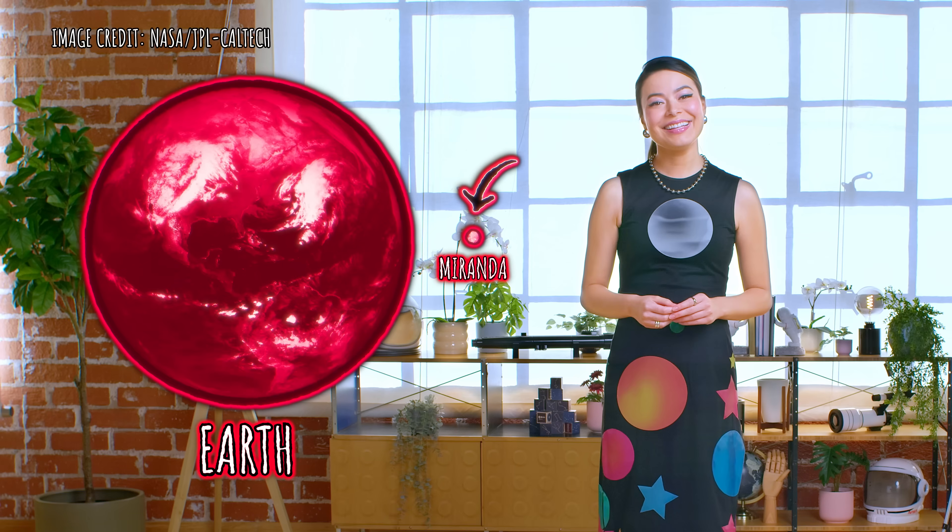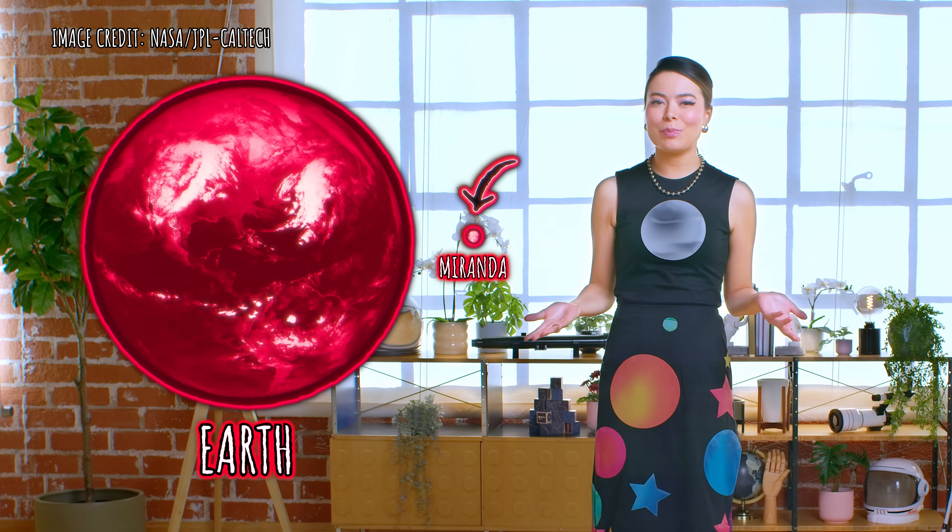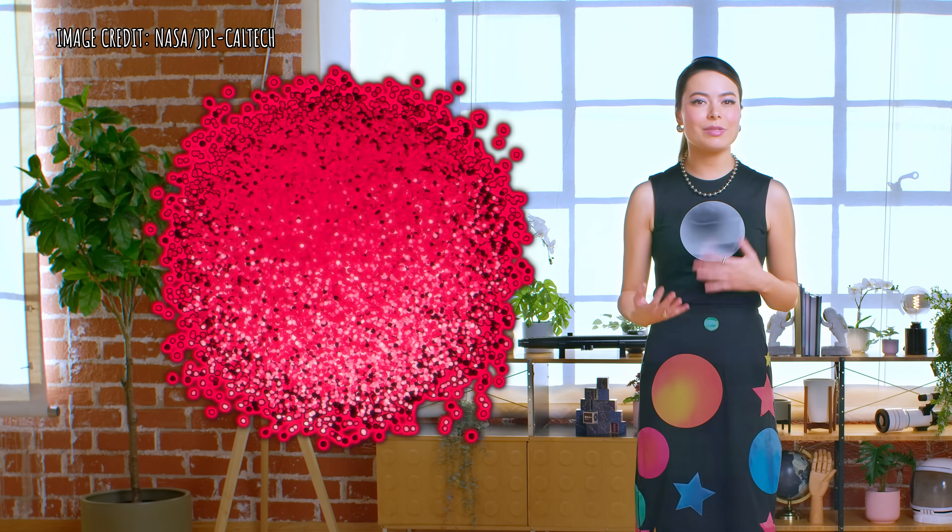But how did it get such a varied landscape? Scientists don't completely agree right now. Given its size, it seems unlikely to support much tectonic activity, which is what normally plays a significant role in shaping a planet's unique look. One theory is that this moon got in an interstellar accident, crashing, smashing apart, and reforming into the beautiful Miranda we know and love today. Another option is that meteorites struck Miranda, bringing enough heat to melt the moon's icy surface.